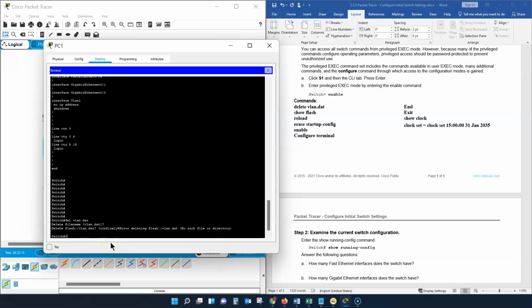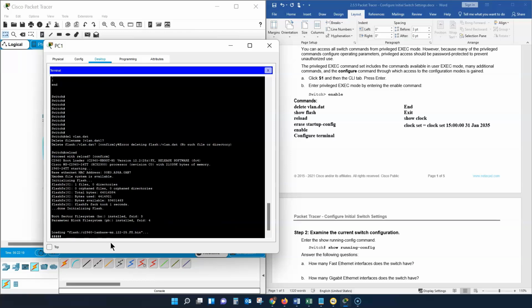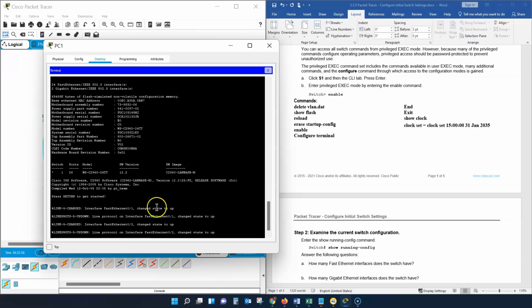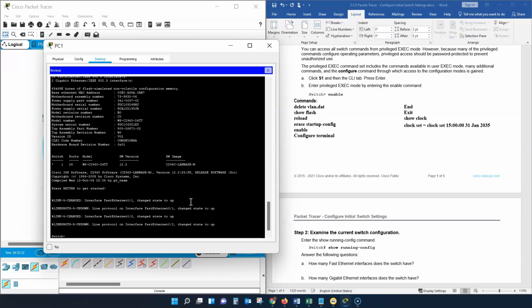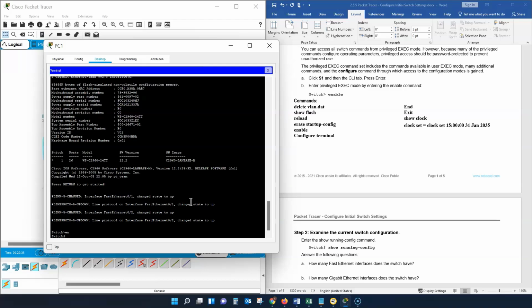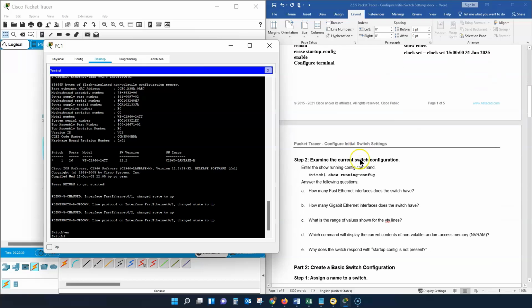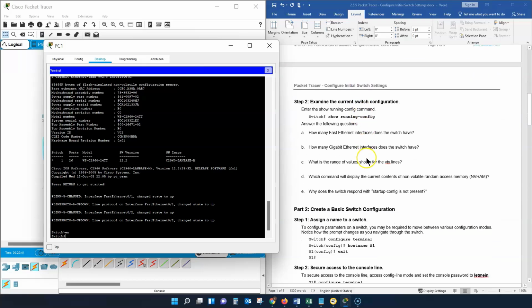Just having fun using the commands that we previously used. So I'm reloading. That means I'm cleaning this off. If you remember from the first two lessons, you can see that that is happening. From time to time you're going to have to do that. Now it wants me to go back to privilege exec mode, and I am here.